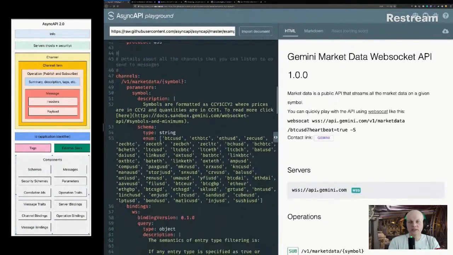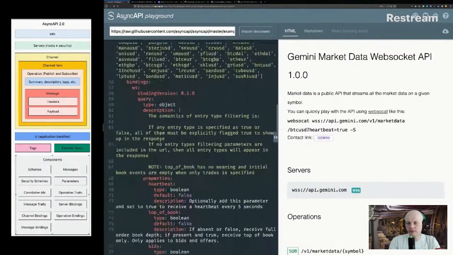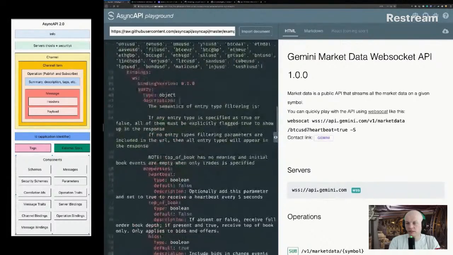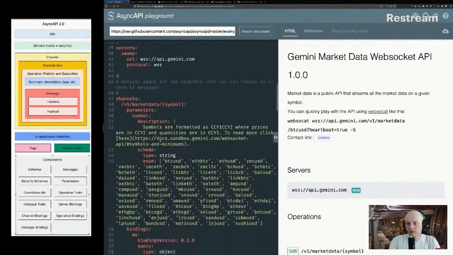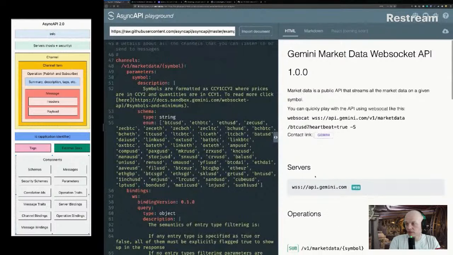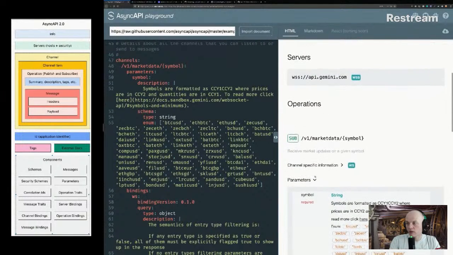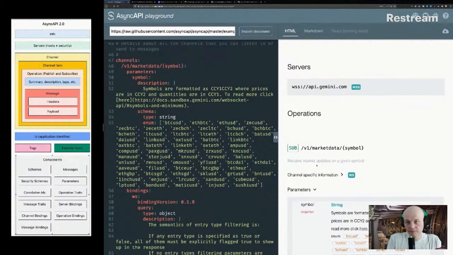Okay, channels, the most important channels. We got one channel like in case of Kraken, but we could have more. In the channel, you can see something extra.